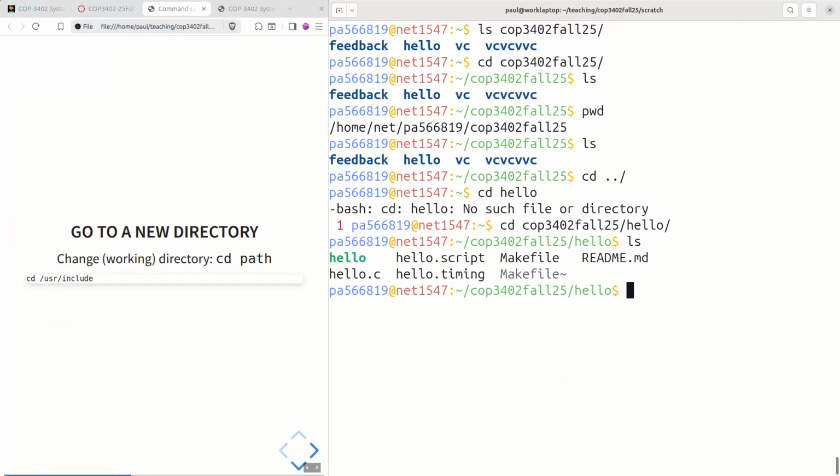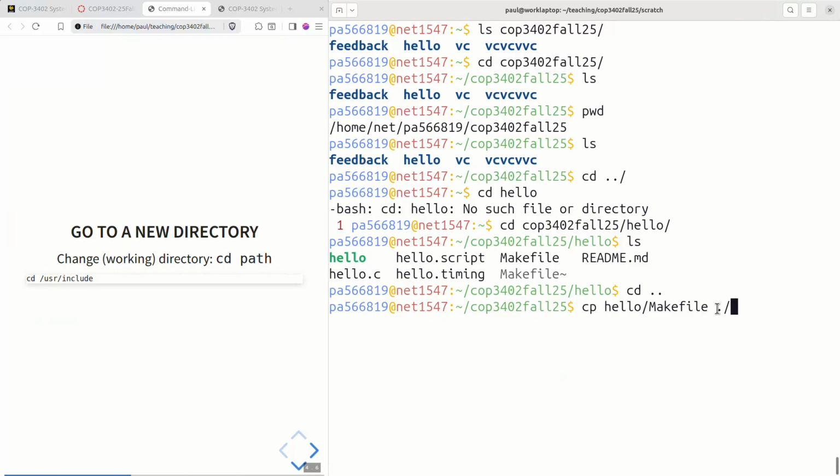And so, remember that these commands take paths. So you don't necessarily have to change directory. If I want to move or rename this makefile, or let's say I want to copy it, I don't have to change directory into hello. I can just provide the full path to it and copy it here. CP stands for copy.